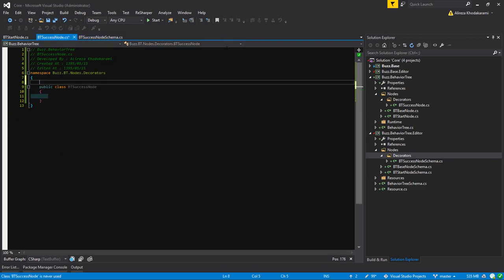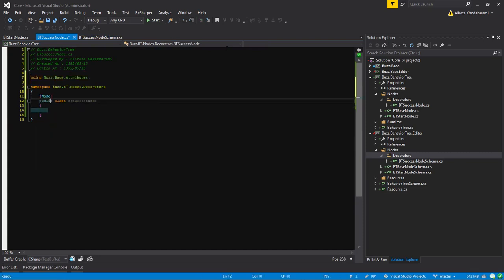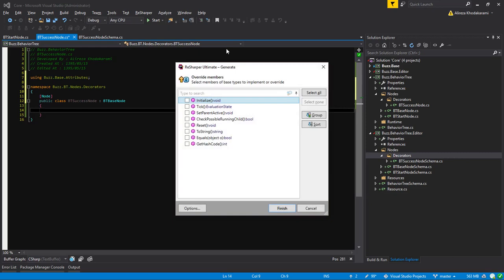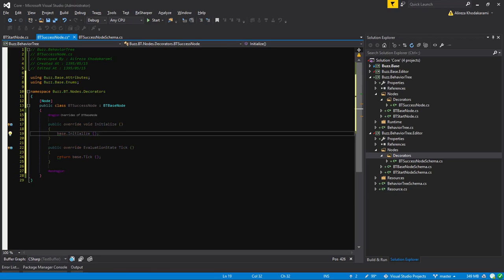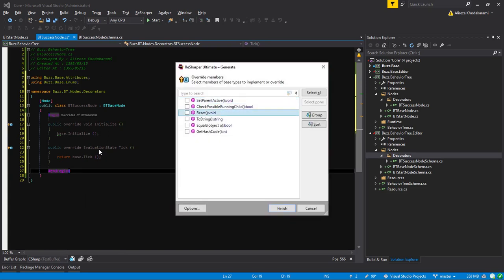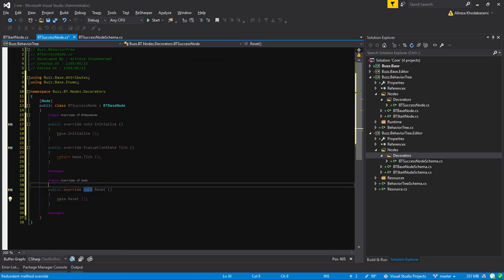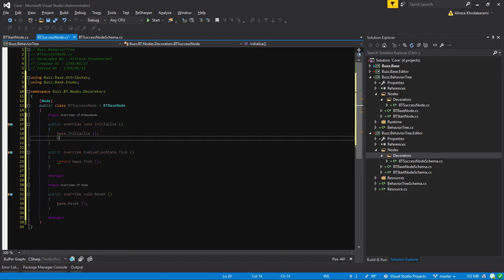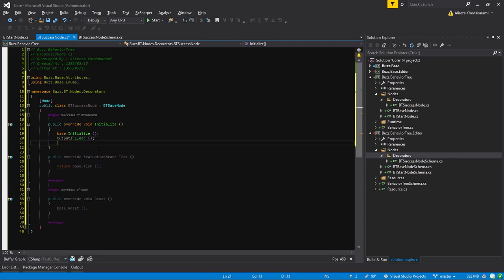This guy, of course, is a node, BT base node. And we now need to override two methods. Most of the time, you override initialize and tick. And of course, now you need to override something else from the base, and that is reset. So, in initialize, after calling the base, we clear the outputs, and we set our state equals to, take a look, directly success.